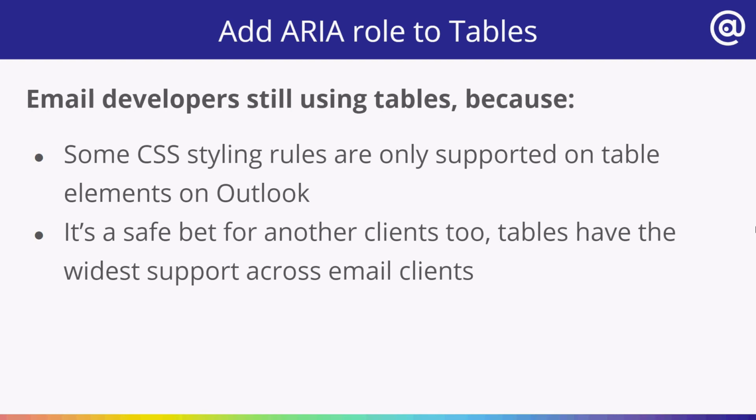So for layout purposes, we're still using tables for consistent rendering across all email clients. Yeah, it's a safe bet for other clients too. Tables have the widest support. We can't get rid of them, but we can use them wisely. Just use as many tables as are really necessary, for example, for a 2 or 3 column layout.